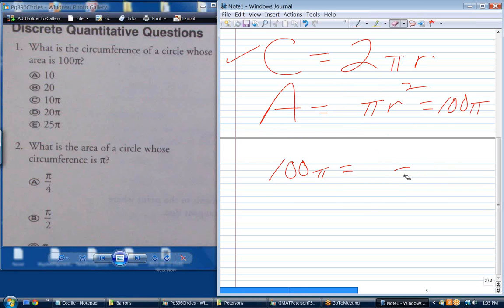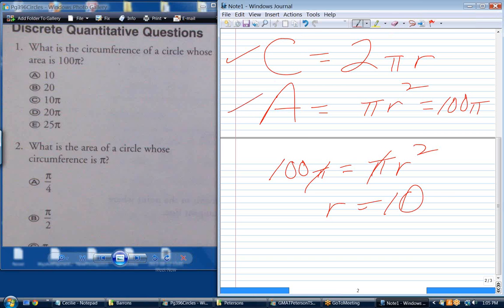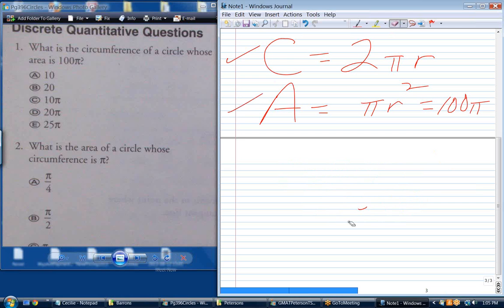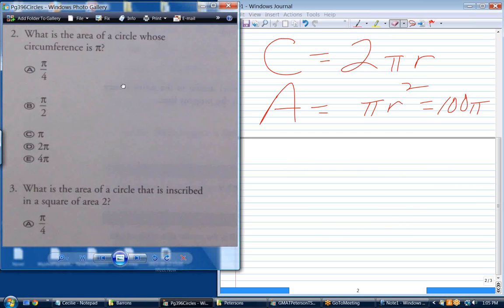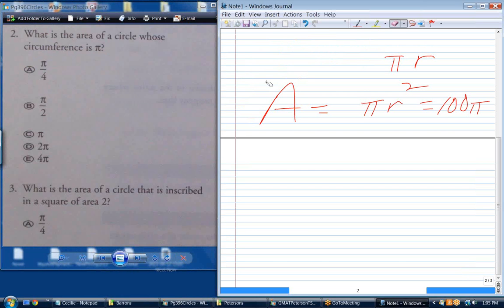Okay, so we're going to do this. So pi r squared equals 100 pi, wouldn't r be 10? Right. And then what is the circumference if r is equal to 10? 20 pi. Okay, good. These two formulas pretty much govern circles, everything you need to know about circles that they're going to ask you. Well, then that's good, I know them. Okay, good. Let's erase them so that you'll rely on your memory.